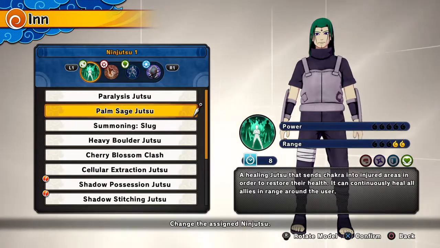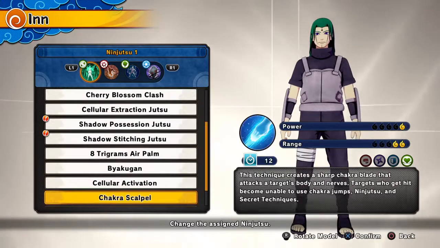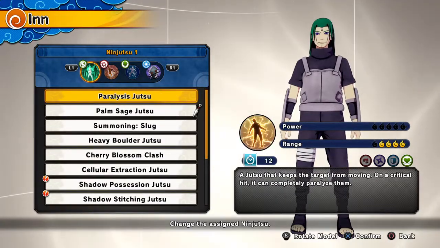Alright, we're back to what I was saying. Two jutsus. I don't think I purchased any DLC healers. So this is all non-DLC healer jutsus, okay?